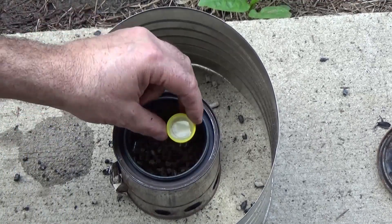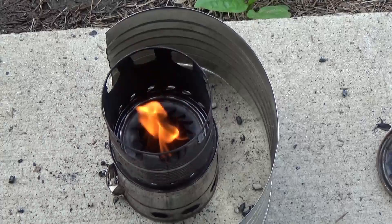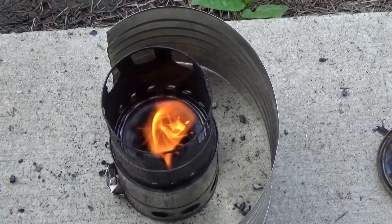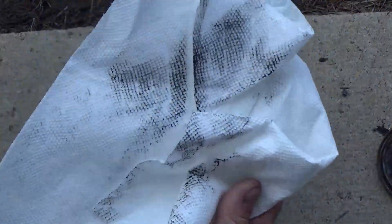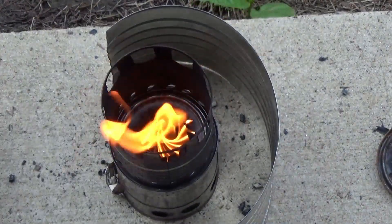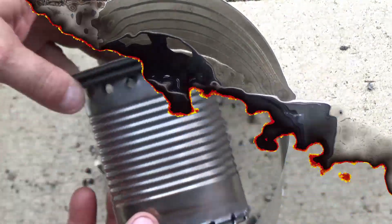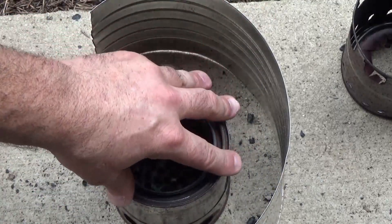One thing I want to mention is that once the burn is over — once the fuel has been consumed and all that's left is char or charcoal — I've been really striving to get a smooth transition between that pyrolysis type of burn, where all the material is reduced down to just char or carbon, and then when the flame switches over to burning the charcoal. I don't want a lot of smoke when that happens. The boil time was about seven and a half minutes, I produced much less soot, and there was little to no smoke at the end. It's very obvious that increasing the primary air is giving me a much cleaner burn.